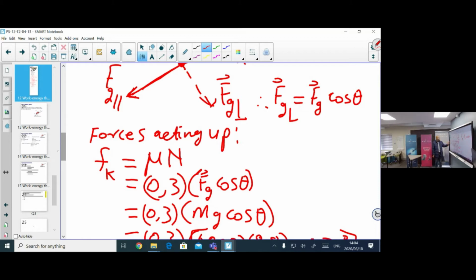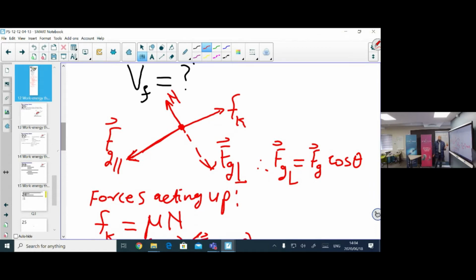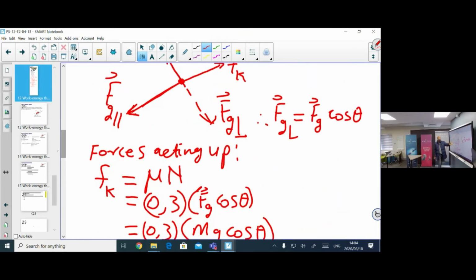All right, then the forces acting up, if you can just look at the forces acting up, we calculated yesterday because it's only the kinetic friction, which is equal to the product of mu and normal force. In order for you to calculate the normal force, you have to go back to this diagram. It will be easy for you to understand it because N is going upward, then F of G perpendicular is going downward. So these two, they are equal. You have to equate them, and it's equal to F of G perpendicular. I said I need the formula. The formula is the F of G perpendicular is equal to F of G cos theta.